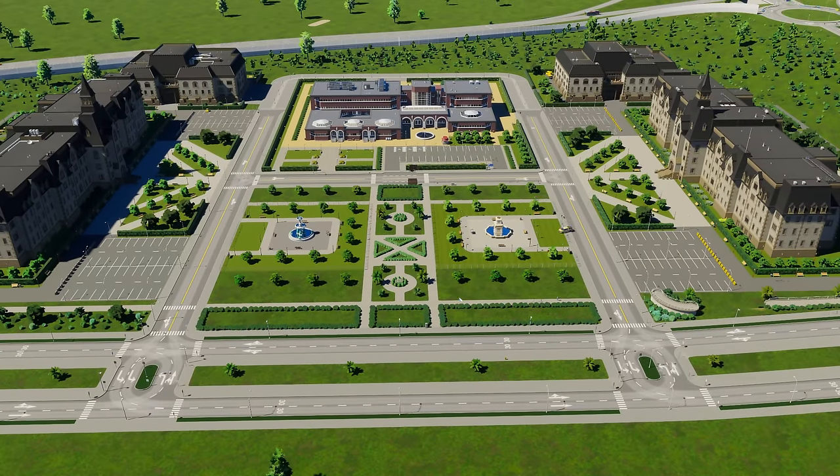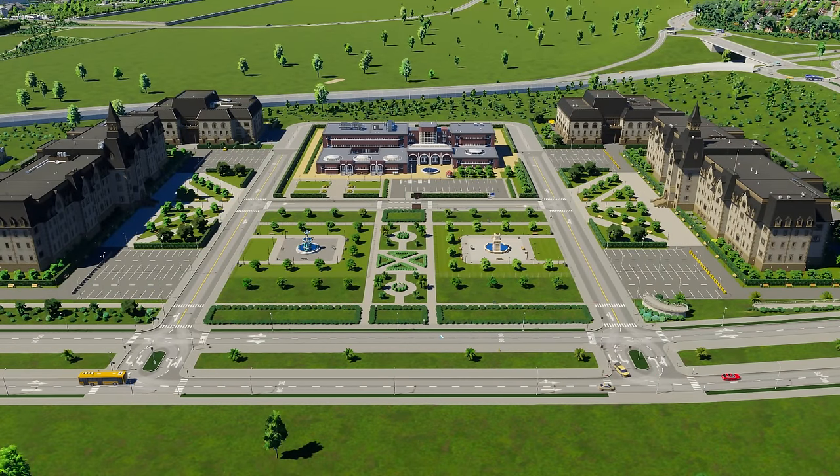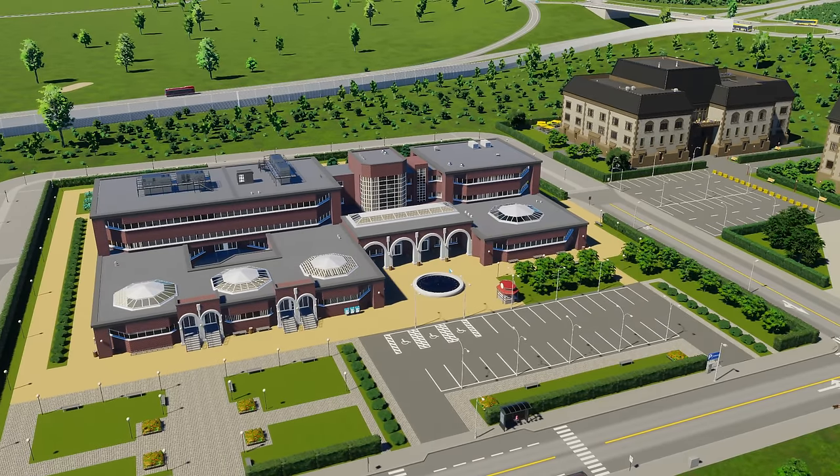The top five design element is this park here, this dual park system, with this elegant walking structure that kind of goes through there. It's just these lovely gardens and a nice entrance, if you will, to our law school here in town. Now, the law school features, again, this big plaza, this welfare office that sits in here, which really kind of doubles as an administrative building. And I love the fountain that's out in front there. It just kind of has an elegant look about it, doesn't it?